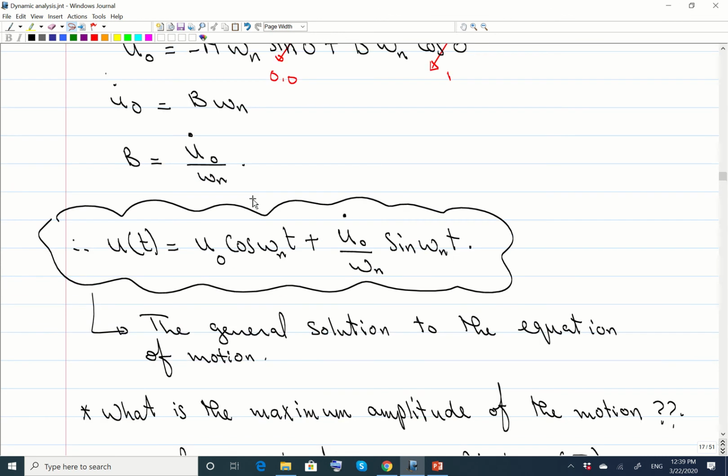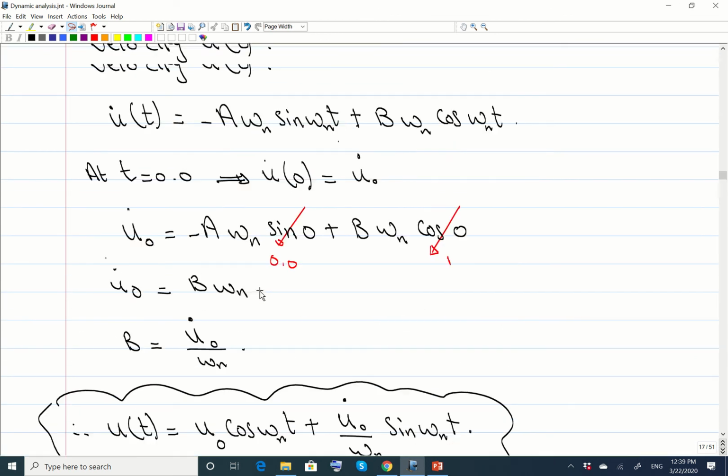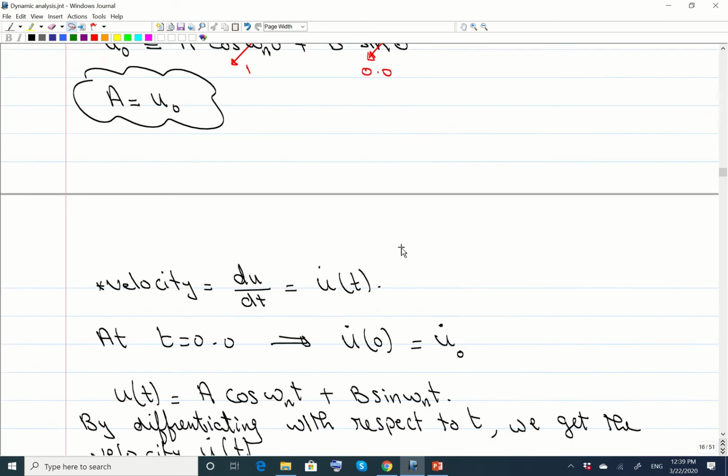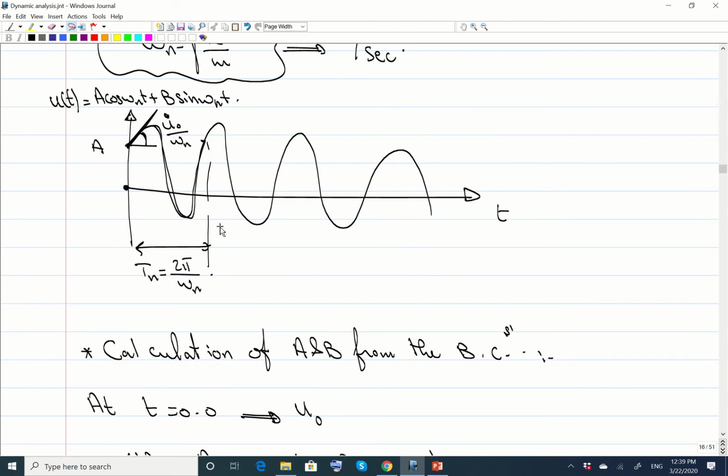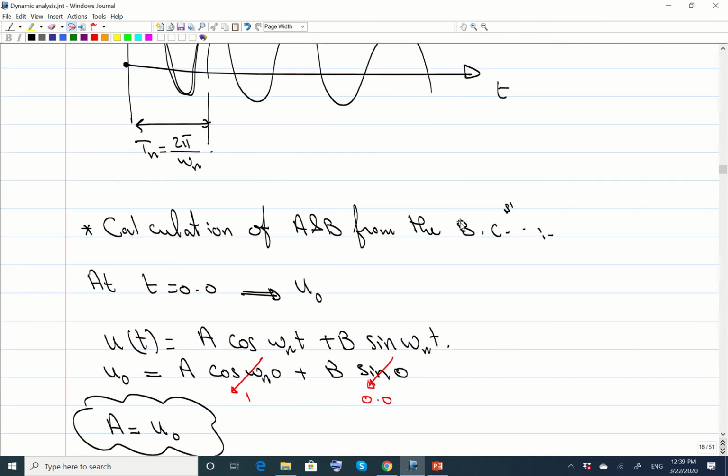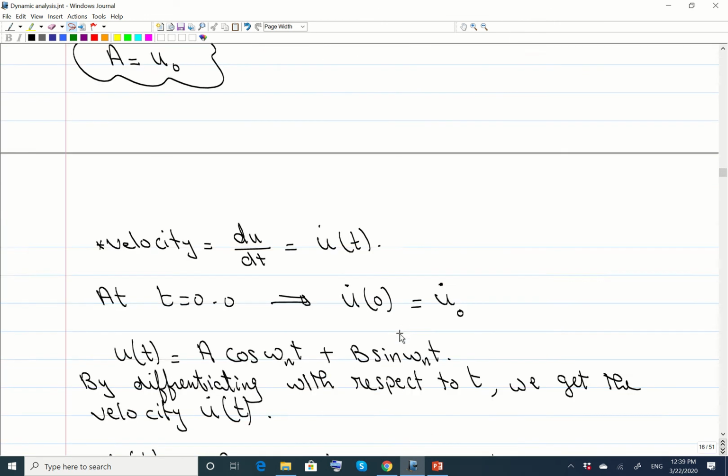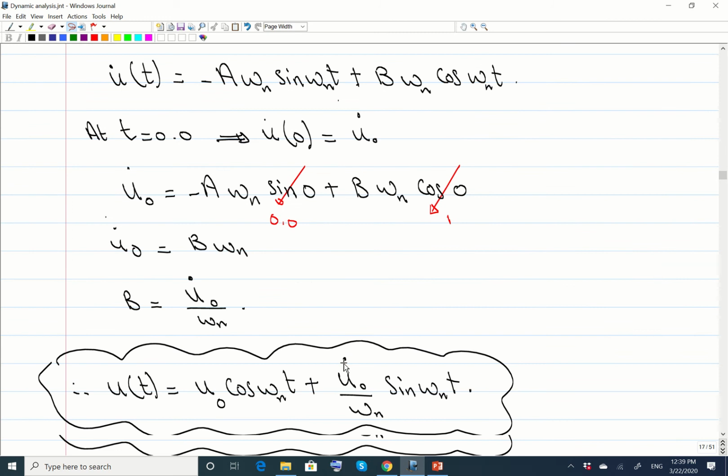Now, we said if you have those two contributions like this, and we plot this function, it will look like this. It starts with A and then increases and then decreases and has this cyclic behavior. What's the maximum amplitude here? It's going to be some value that is larger than A. How much is that maximum amplitude? We want to write the equation for this.